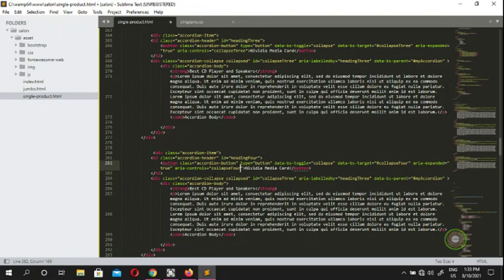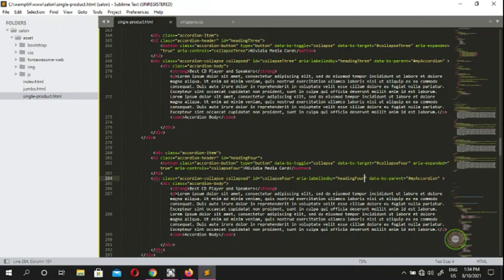Okay, so it's accordion collapse 3, and you can put a collapse 4, and it's heading 3, and you can put a heading 4. Make sure you copy and glue this one to the top one, so the body, just like our humans, our body is glued to our head, and you need to put the accordion body glued to the head.